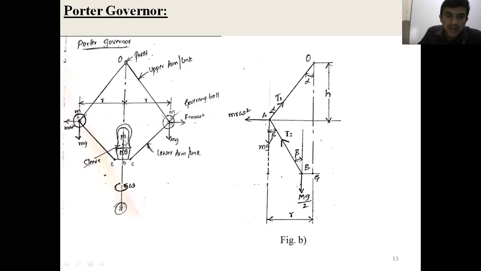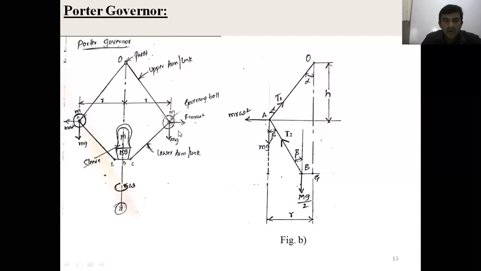A sleeve is a component with vertical or linear movement. It is hollow and mounted on the governor shaft axis, not directly connected to it, just slightly over mounted. This is the shaft axis, and it mounts over this. That's called the sleeve. It is a heavy mass, and we can increase the mass of the component. That is the sleeve. That is the introduction and the construction, then the working principle.